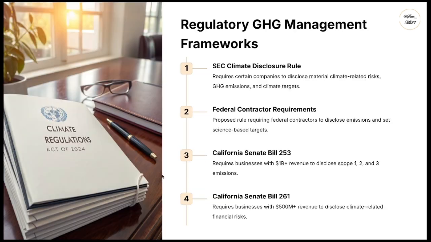While many organizations have used those voluntary frameworks that we discussed, we are now seeing a growing number of regulatory requirements that are raising the bar for climate disclosure. First, we have the SEC climate disclosure rule, which mandates that certain public companies report on material climate-related risks, their greenhouse gas emissions, and any climate-related targets. The focus here is on transparency for investors.